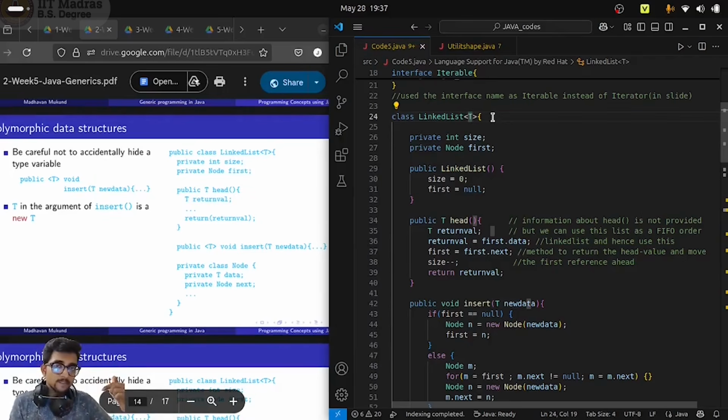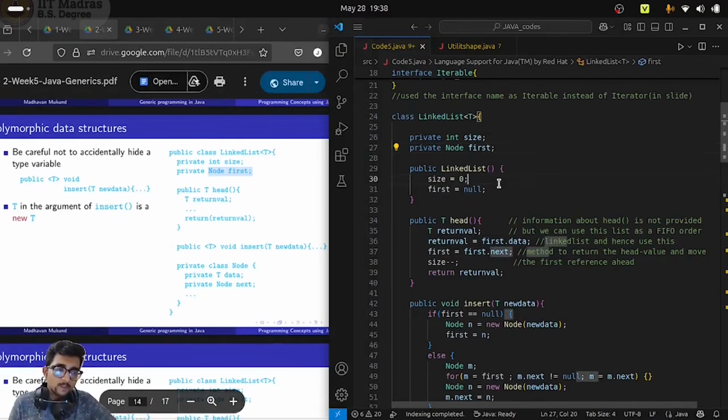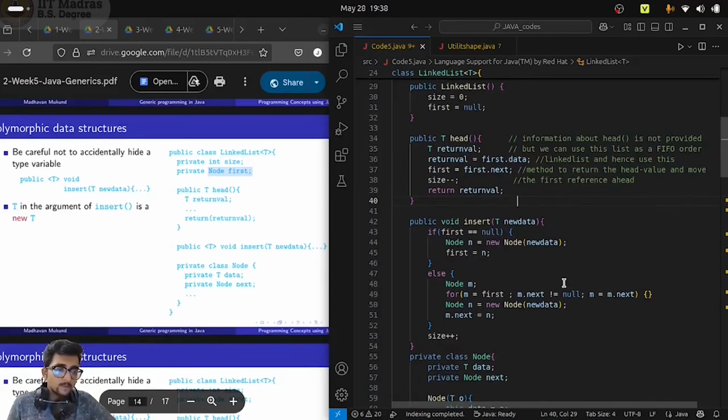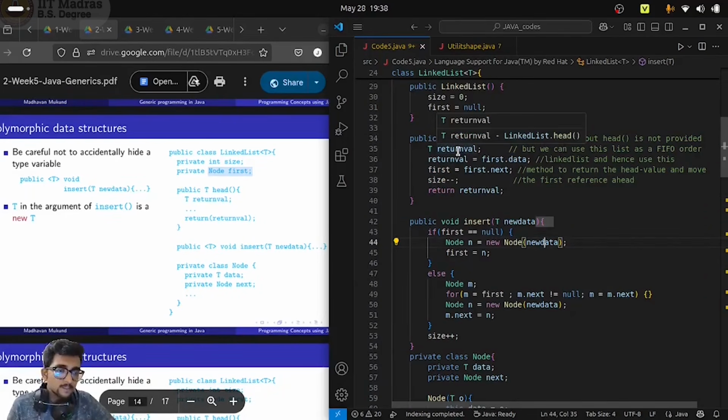In the main method, when we instantiate, we will provide the type, right? Which type we want this linked list to work with. If I want to refer to that type within the linked list class's body, I can do that by using this T as a symbol, as a data type. Now accordingly, I think the name in the previous code was head. We have changed that to first according to the definition used this week in the slides. So here it is first, so we have changed it. Otherwise the logic is the same. We have a constructor which is doing the normal initialization. So this is something new which was not there in the previous code. We have a public method head, and you see the return type is T.